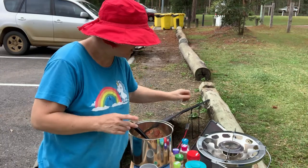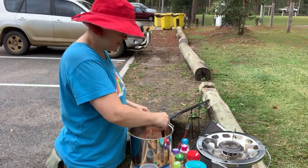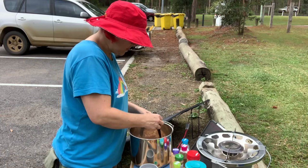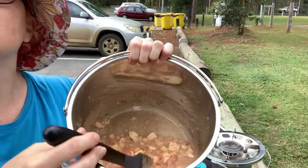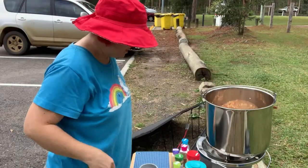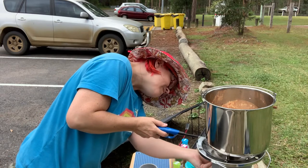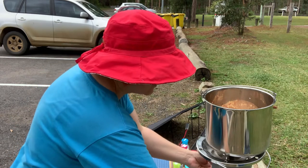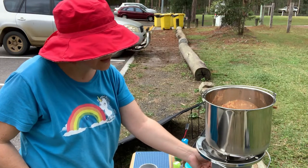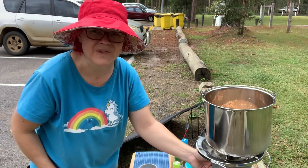Now the last thing is cashews. Bring to the boil, let it bubble gently for a few minutes, then stir through the cashews. This looks good - it looks a bit like vomit on camera but it's going to be good when it's cooked, I promise. Let's bring it to the boil and simmer. It is a bit of a pain trying to adjust this, but I think I'll get used to it eventually. Just need a really fine touch.